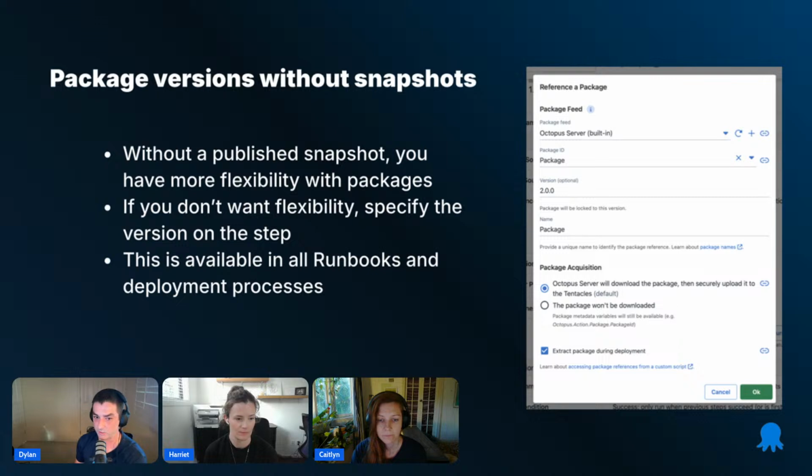Where I said mostly earlier, this is where it doesn't apply. This is not config as code runbooks only. This is available for config as code, for runbooks in existing non-config as code projects, as well as config as code and your deployment process. We've put this on the deployment process as well because we expect this could be pretty useful for tooling packages. If you've got 10 tooling packages and one thing that you're releasing, you can just lock all those tooling packages to a version. So when you're creating releases, you don't have to tell people which specific tooling packages to use. They're locked in and they can just pick the one deployment package that they want to release.